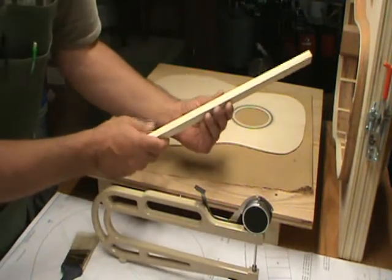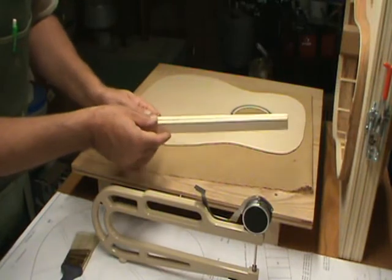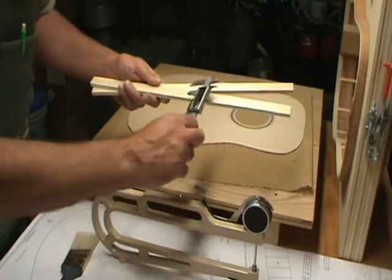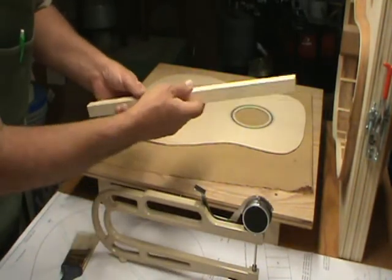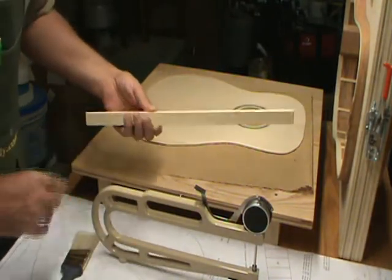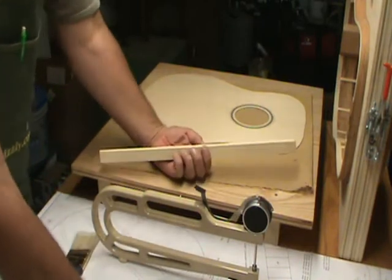the X braces are now 5/16, which is the width that I need. So now we've got to get them to about the right height. They're a little tall right now. What I'm going to do is put that 28-foot radius on the bottom, and then I'll plane the top and get them down close to about the maximum height that's on the plans.